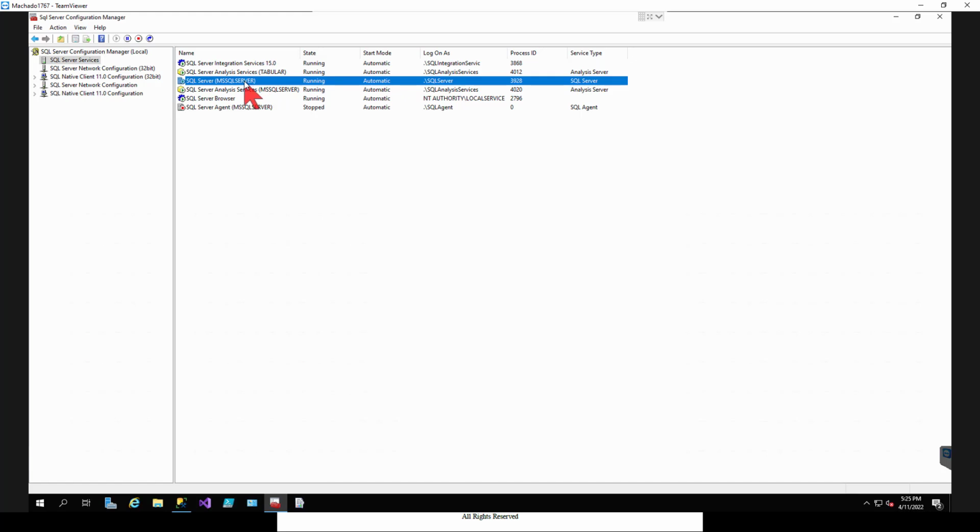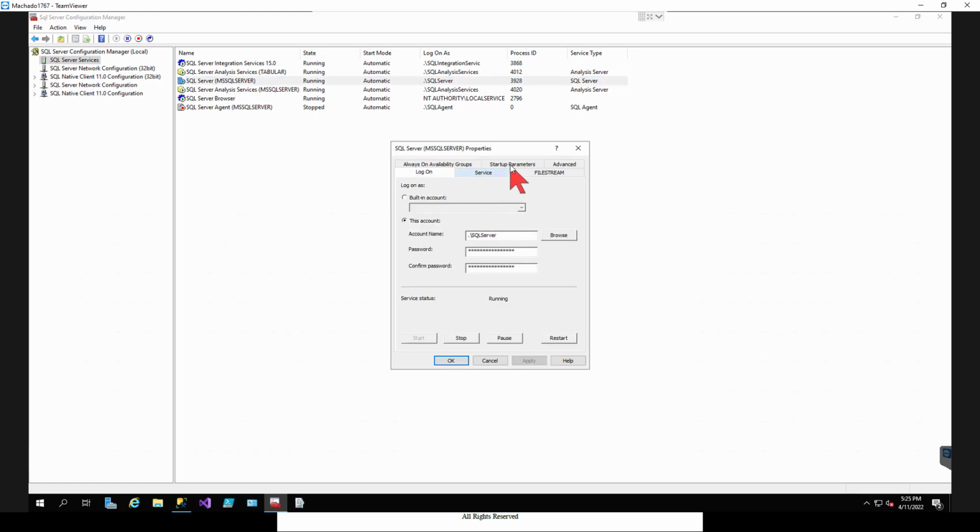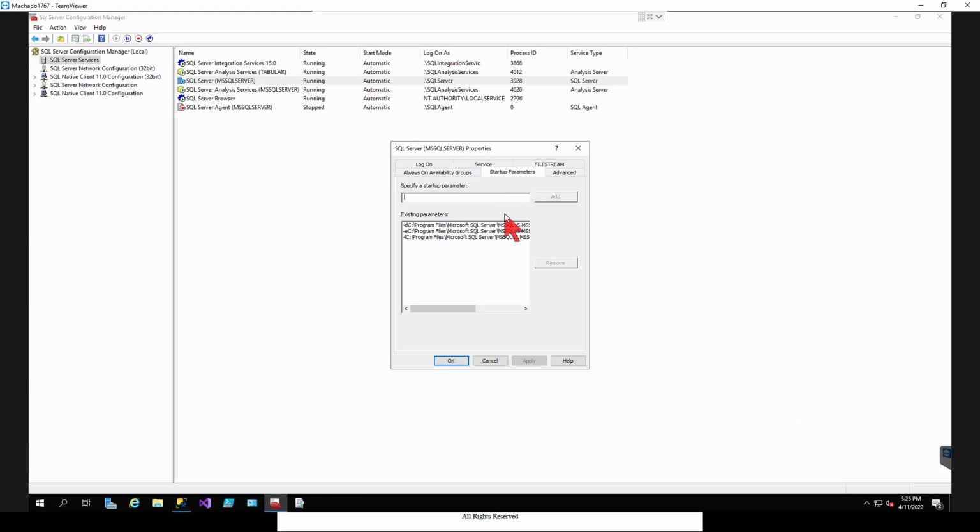I can also go to the relational database engine. We have startup parameters. We're not going to look at the startup parameters. But right here it says specify the startup parameter. I can come here and I can use the SQL Server Configuration Manager to actually troubleshoot and solve problems. So if I needed to start SQL Server in single user mode, I would do a -M.